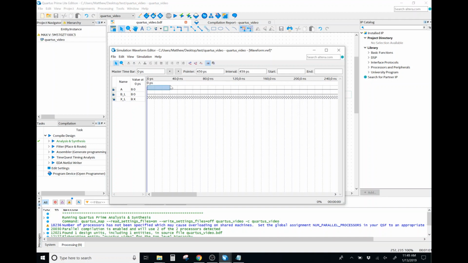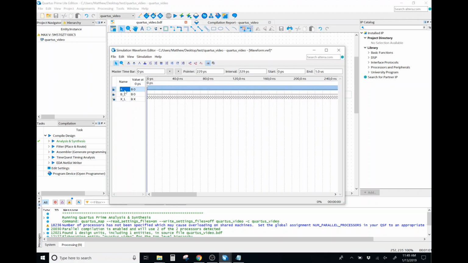One way that we can do this is just manually by selecting regions on the screen and using these buttons up here. 1 will make it go high, 0 will make it go low. So what we could do is do this for the entire length of the simulation that we want to use and manually make the inputs what we want.